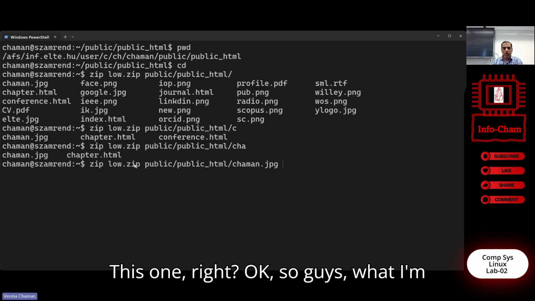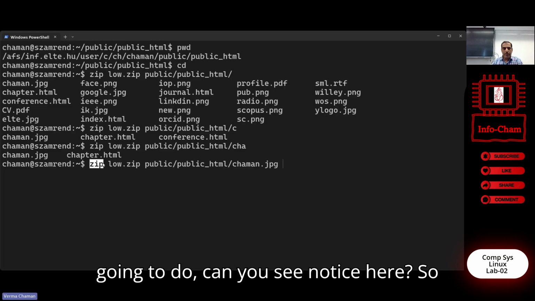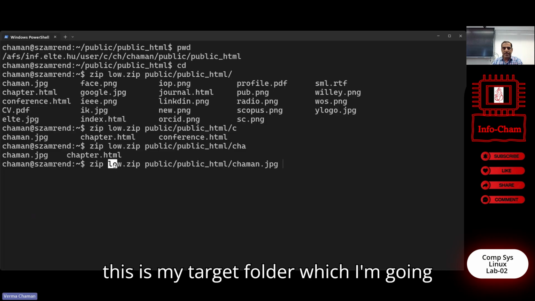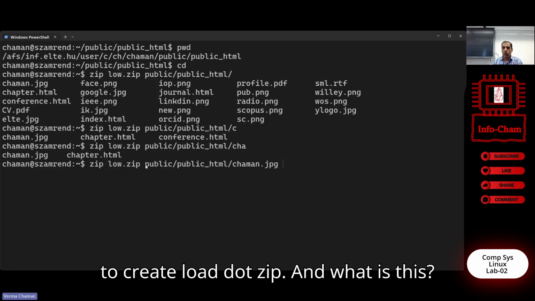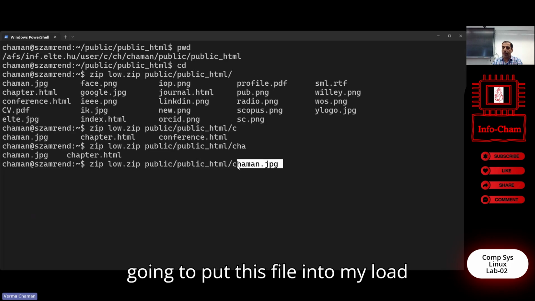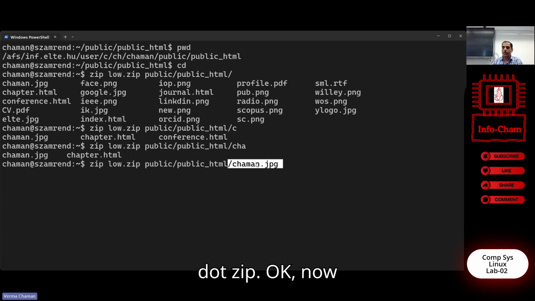Okay. So guys, can you see the notice here? Zip is the command, and this is my target file, which I'm going to create, load.zip. And this is a location, and I'm going to put this file into my load.zip.